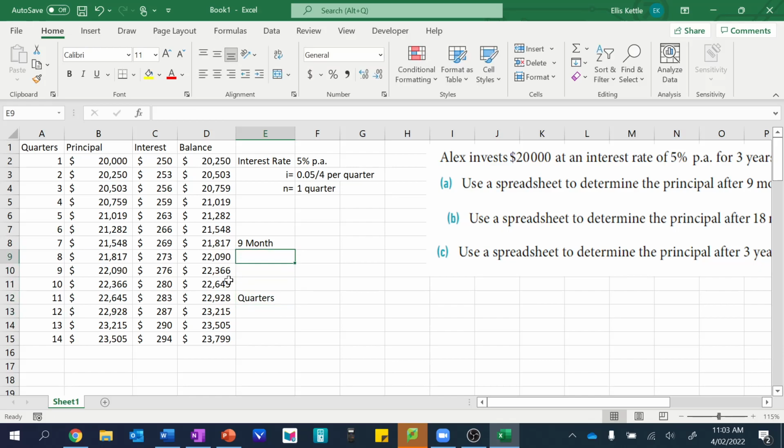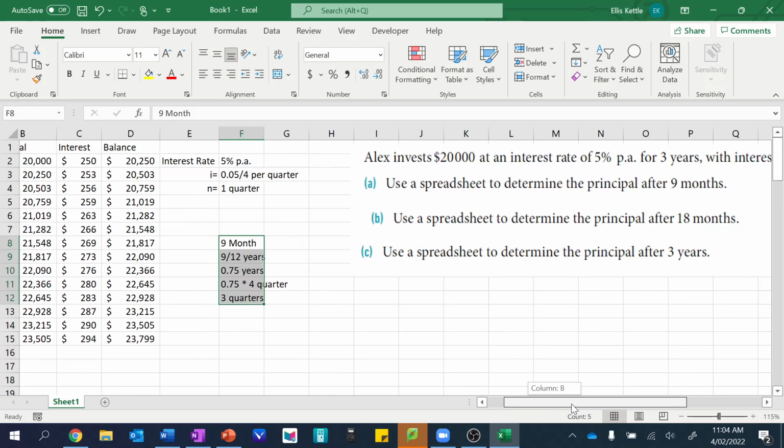Now, some of you might know exactly how this works, but if you're not sure, then what you can do is you can divide the months by 12, and that's how many years it is, which is 0.75 years. But that doesn't help. That's not in quarters yet. But we can then multiply that by 4, 0.75 times 4, and that's going to get it into quarters. And if you do that, you can find out that's 3 quarters. Okay, so for 9 months, that's the equivalent of 3 quarters.